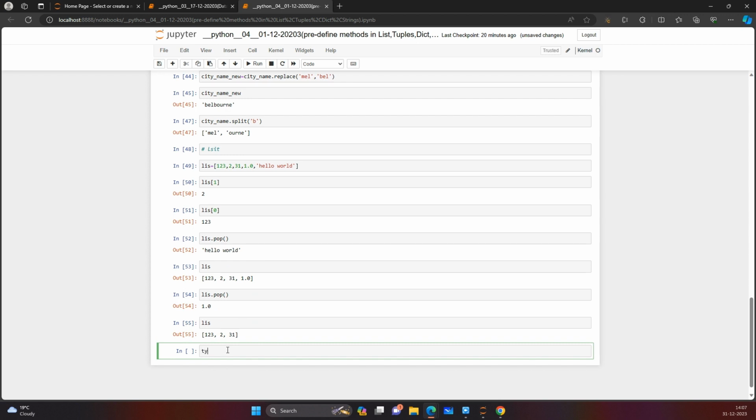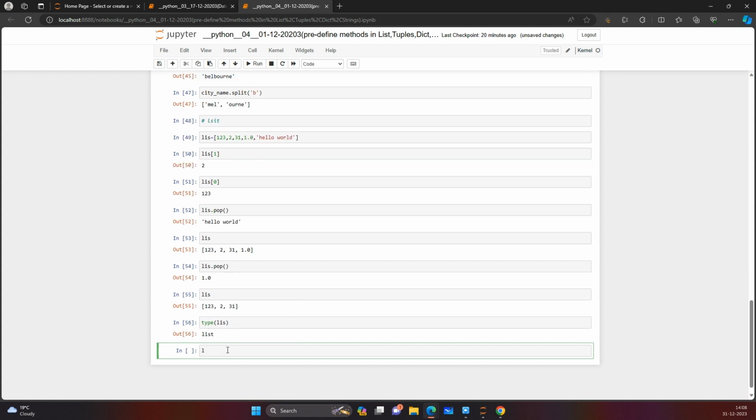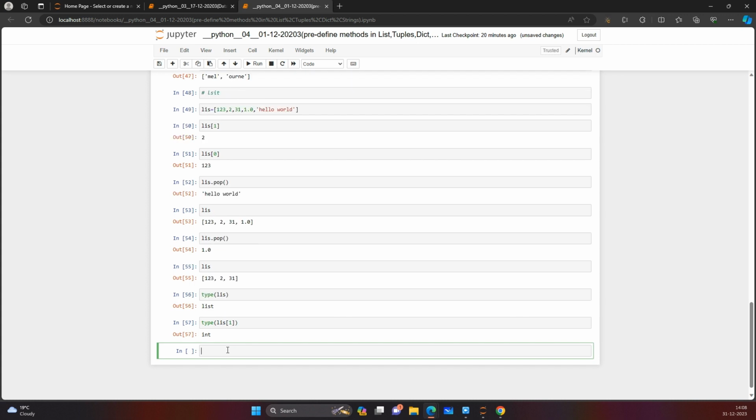Okay, let's suppose you have to check the type. We have already done how you can check the type of any variable. For the list variable, what we have is the list type. But if you want to check the type of an element present in the list, you have to fetch the element first from the index. So let's suppose I gave one, and you just do it like this. It will give you the type. So whatever element we have on the first index of the list, we have type as integer.